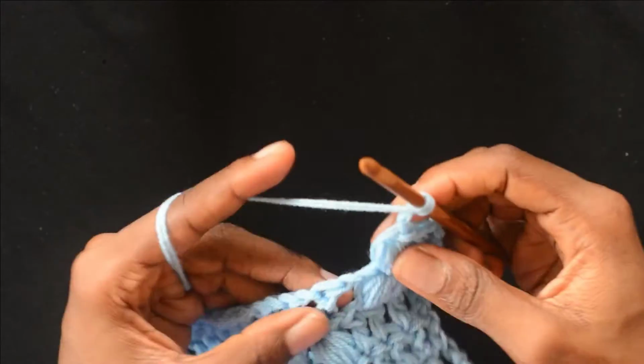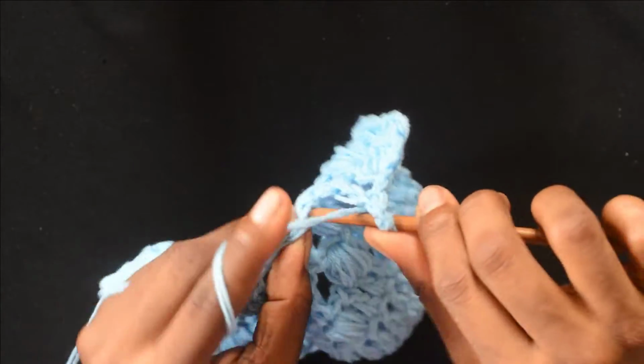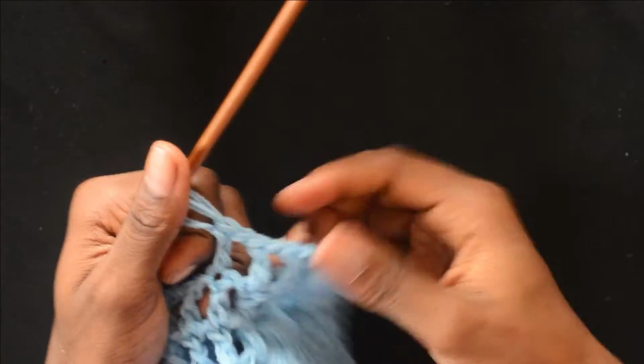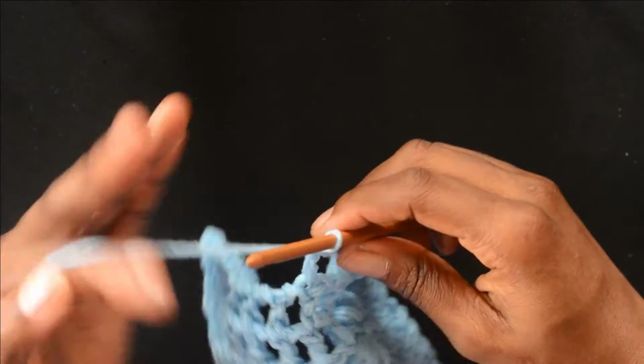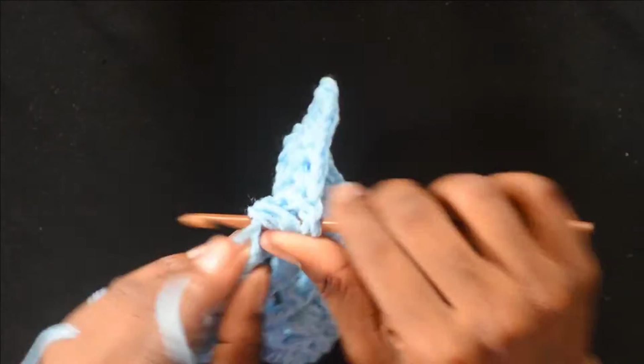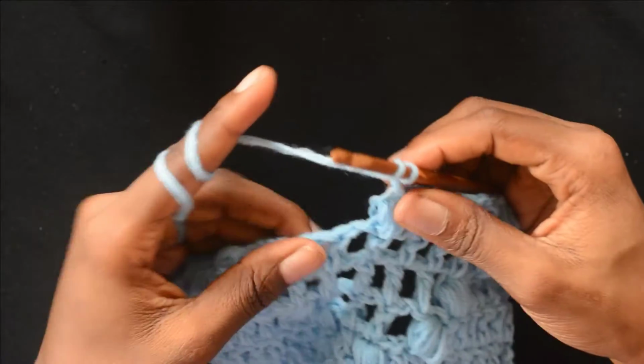Row 7, chain 3 and turn your work. Double crochet in the next double crochet. Popcorn stitch on top of the popcorn stitch. Chain 1, double crochet on top of the double crochet. Chain 1, double crochet on top of the double crochet. Chain 1, double crochet on top of the double crochet. Chain 1, double crochet on top of the double crochet.